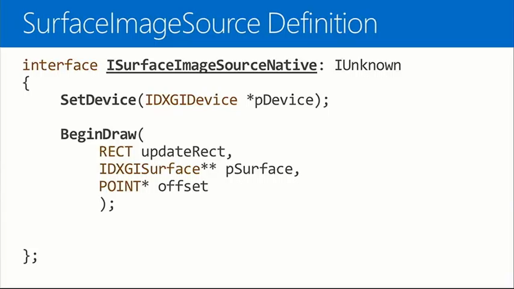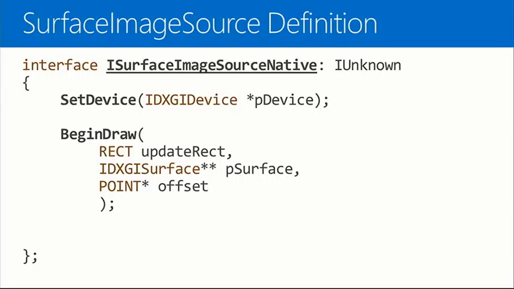The second method is BeginDraw. You call this whenever you actually want to go and update this surface. You, again, don't have to do this every frame, but you can if you want to. Basically, whenever you need to draw an update because something's moved or you want to refresh your content, you can go and call this method, and it will update any brushes that have been derived from this surface.